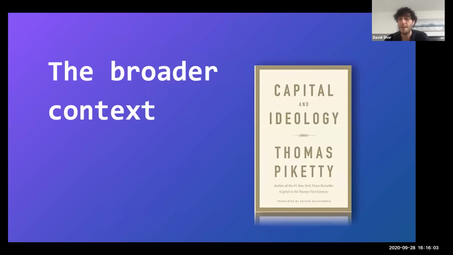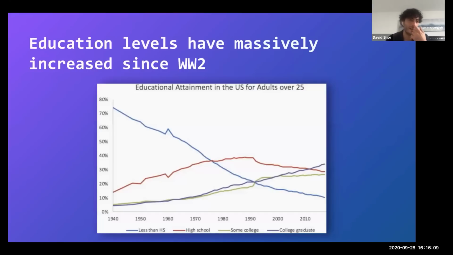So zooming out to a broader context, I think that probably the most important trend of the last 70 years or so is that educational attainment is substantially higher than it's been at any point in US history. If you look at coming out of 1940, something like 4 to 5% of the electorate had a college degree. That number is now closer to 40. The previously most common educational category was not having graduated high school, and now that is the least common educational category. The sea change is pretty wide.